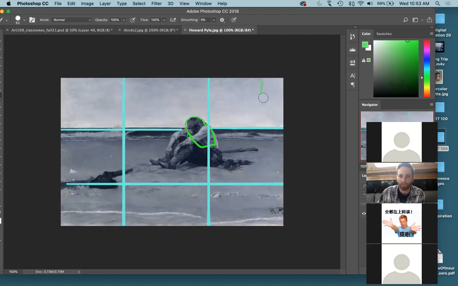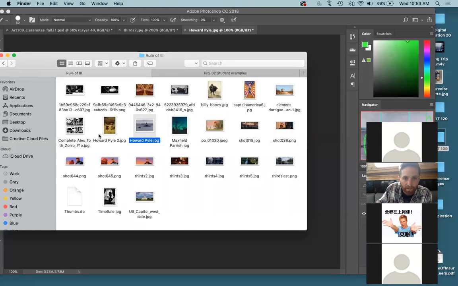So you have a nice division of space: 1/3 sky and 2/3 ground. You decide what you want to dominate the composition. This artist chose to have the ground take up more space. It just depends on what you want to focus on more. This artist probably tried both in some thumbnail sketches and decided on that final composition.